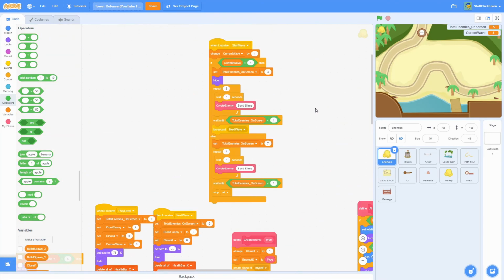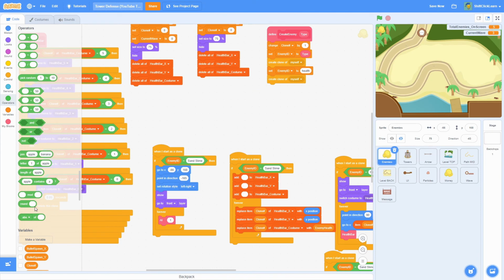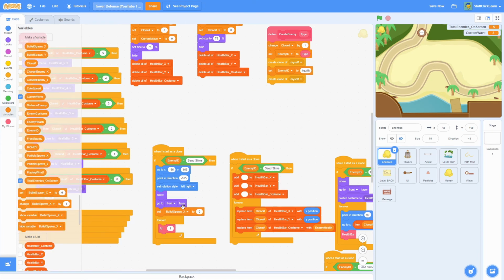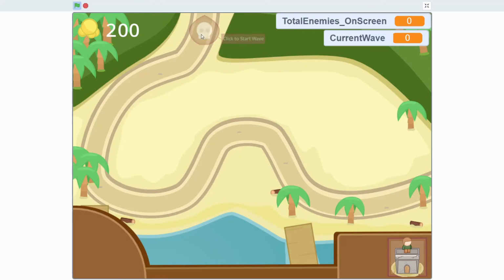So it has to do with something with the distance enemy. I know that. Right here, all I want to do is above here, I want to set the distance enemy to 0 above all of this, and hopefully now it should be working a little bit better. So we start all this stuff. The arrow does shoot. I do know that. I have seen that, but there is a very easy fix for this, which we'll do in a second. But as you can see, it's shooting. The arrows are finally kind of working properly.